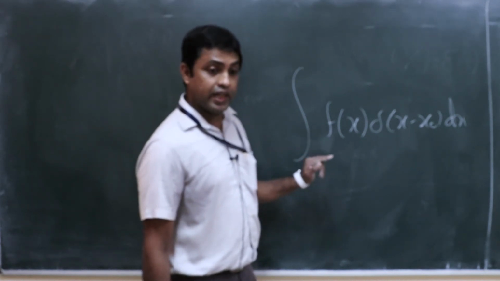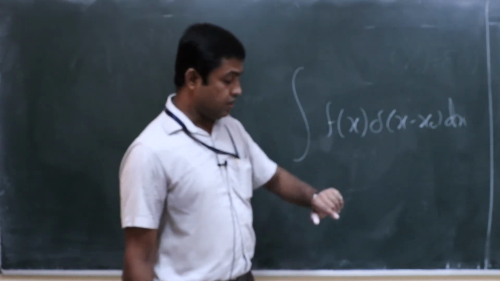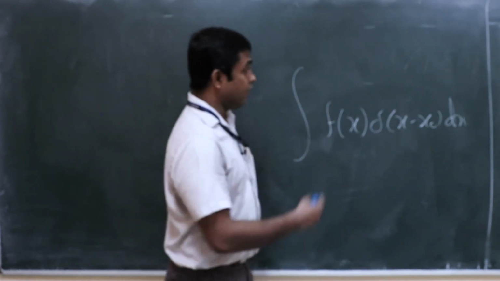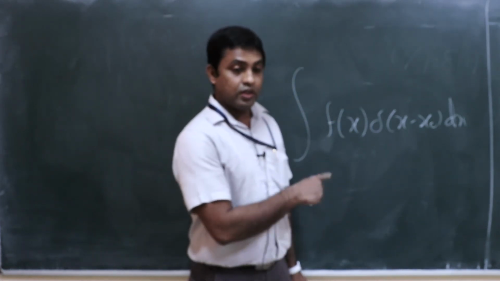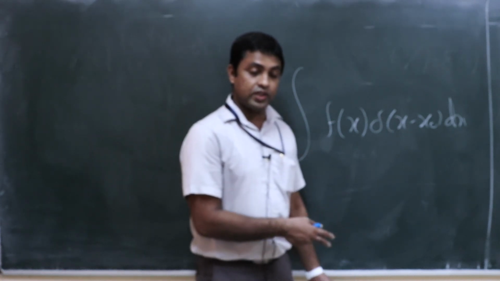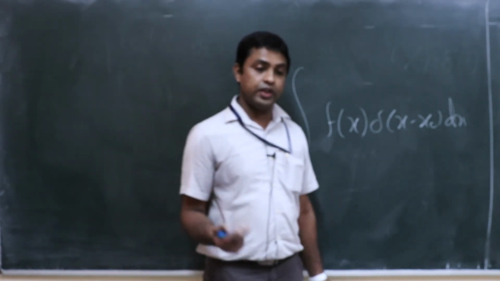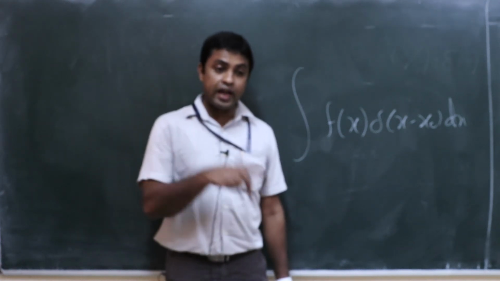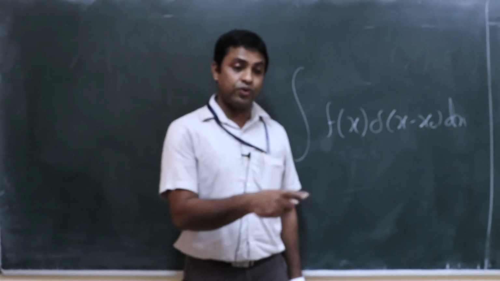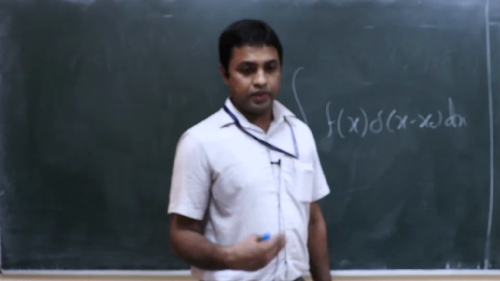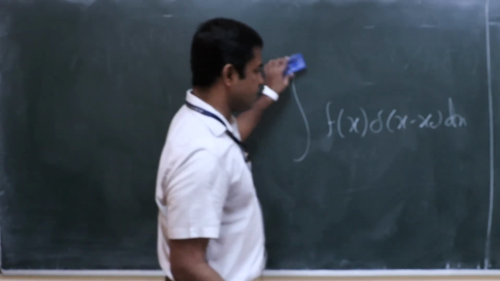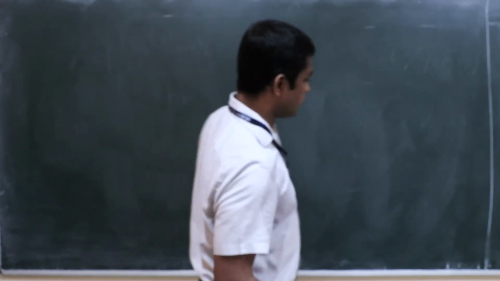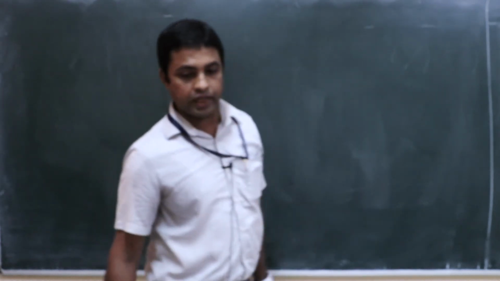From there you can see that I have to use the property of integral sin x by x, which we already did in the last class. I can write it as an integral from minus infinity to infinity equal to 1, and I can also write it as a delta function. Using that property I can solve the Fourier transform of a constant. That I will do in the next class. Similarly, in so many places you can write certain functions in terms of delta function so that it will simplify your calculations.